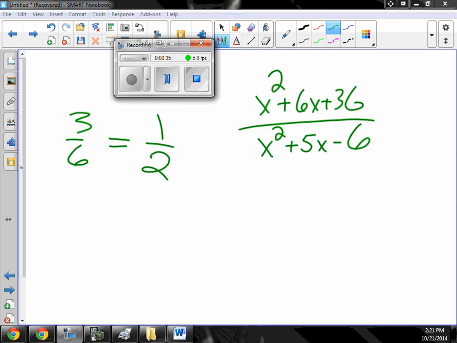If you plug in 1, you get some fraction divided by another fraction. If you plug in 2, you get a different fraction. You plug in 3, you get a different fraction. What we're going to do is create a graph that represents all fractions, which is easy because we're just going to ask our calculator to do it for us. But, hang on, you'll want to pay attention to this.